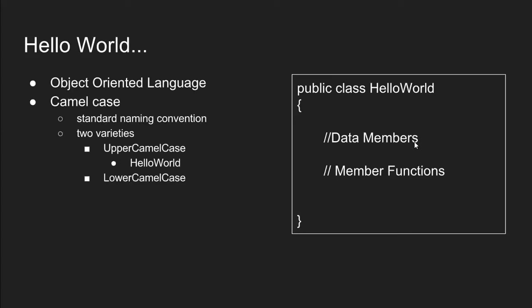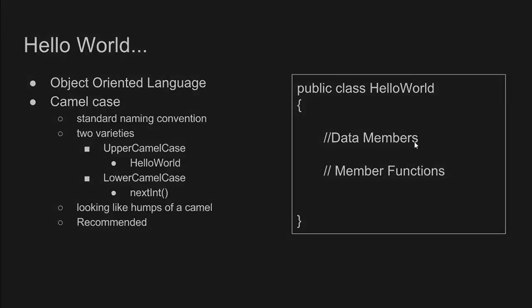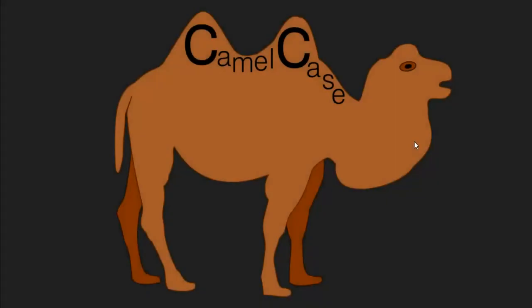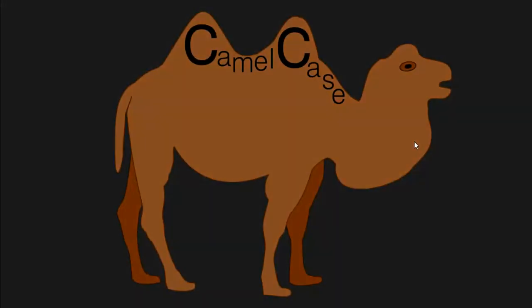The second is lower camel case, generally used for variable and method names. The convention says the name always starts with a word in small letters. If your name has multiple words, then the first letter of every word is capital except the first word, with no spaces included. The example is nextInt, a method of the Scanner class. It is good practice to use camel case in naming your identifiers. It is called camel case because it looks like the humps of a camel.